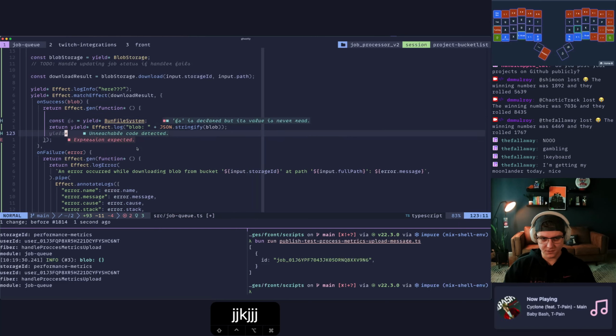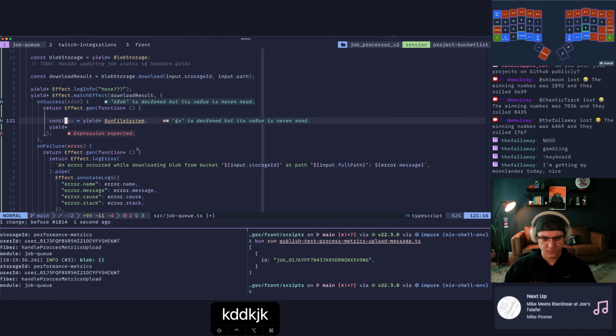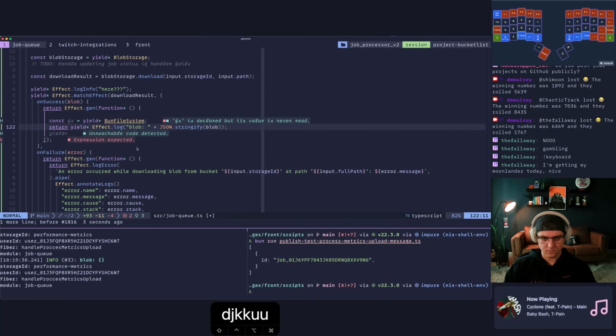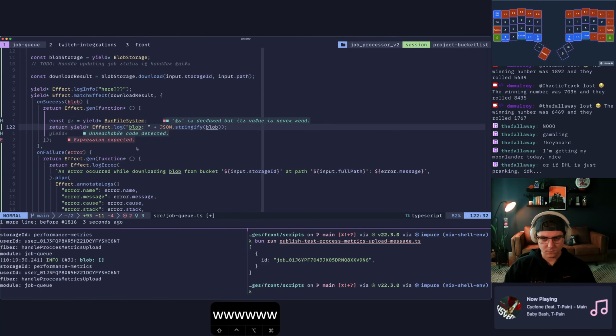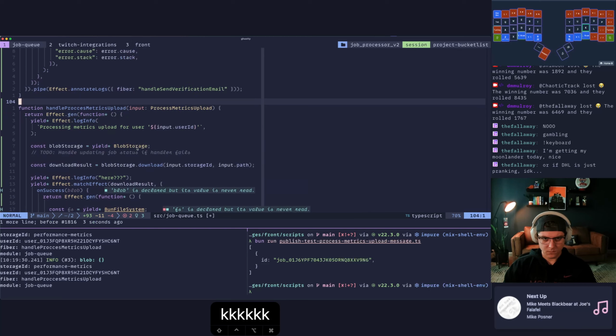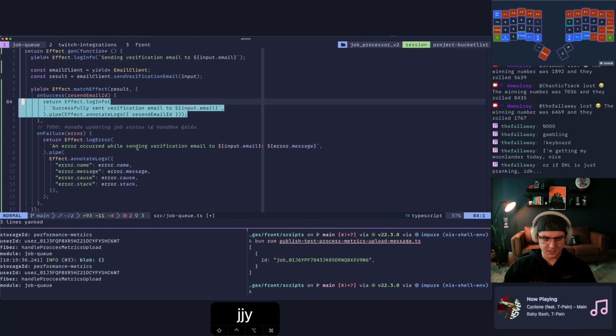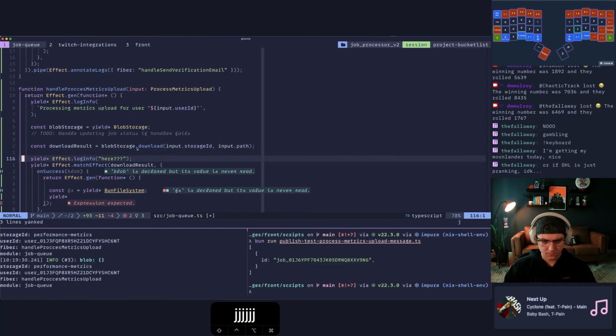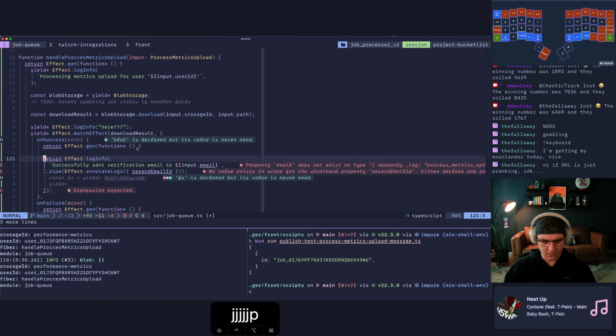And now we should be able to do like yield whatever we can do. We'll copy the same kind of error message that they had here. Paste that in there. Yield that.